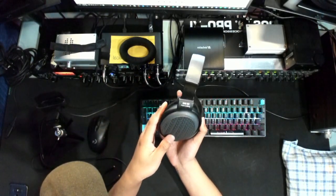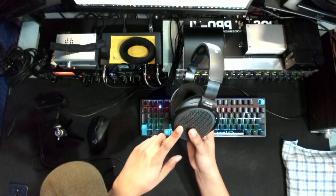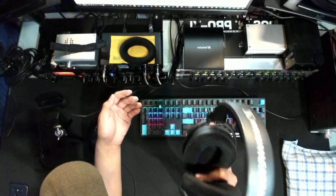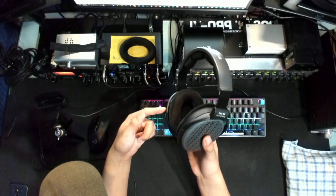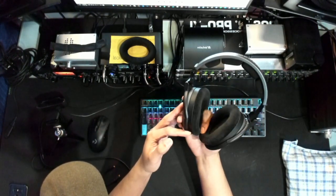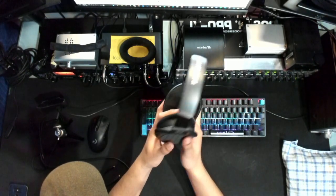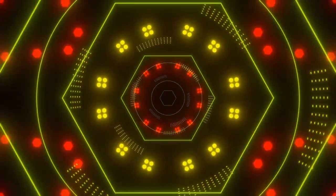But I think that's always what it's been down to with 580s for me, is that the 580 Precisions are not a headphone I won't trust for mixing and mastering, but whenever I pick these up, I've had fun, and that's what I've always loved about them, is that they were always fun to me. These were a fun headphone. They are a fun headphone. And they'll always give me fun for years to come. So that's the 580s, okay? That's my thoughts on them. They're amazing. I love them.